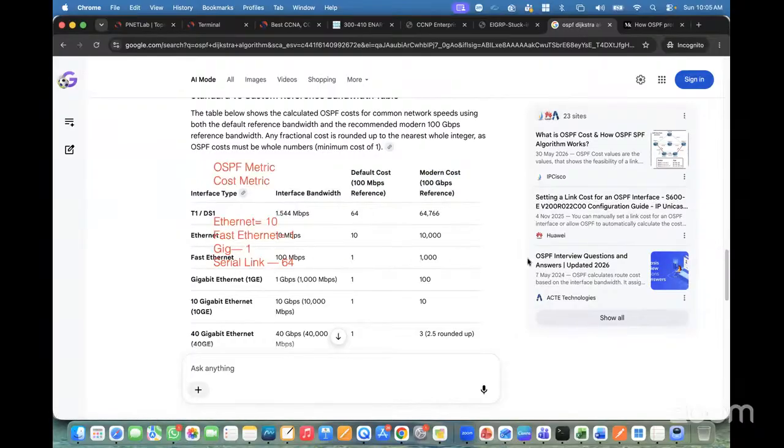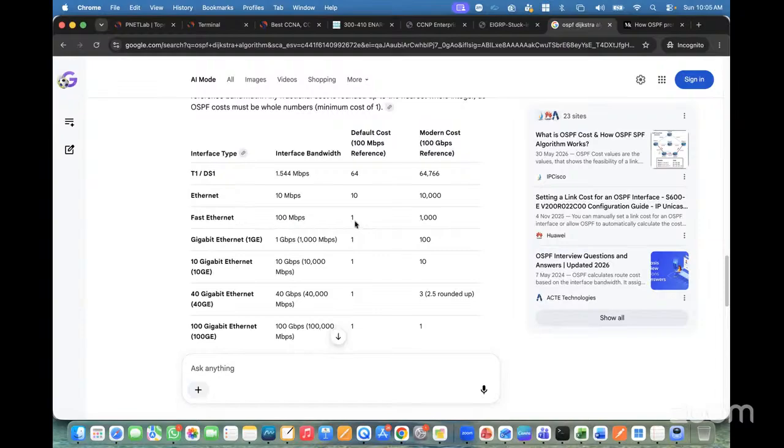Any serial link is 64. Ethernet at 10 Mbps, the cost is going to be 10. Fast Ethernet and Gigabit, anything Fast Ethernet and above, their cost is always going to be 1.